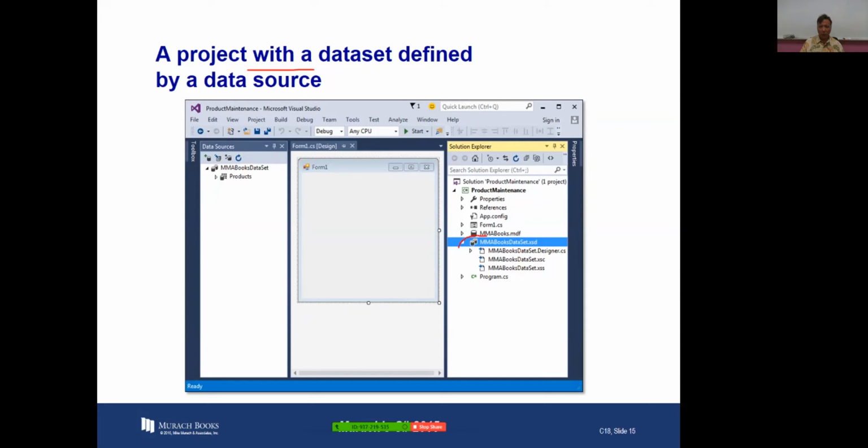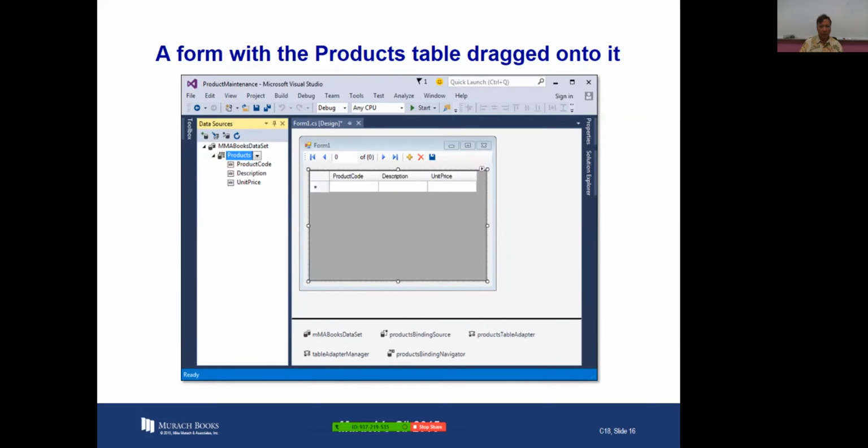On the right here, we actually see the database. On the left, we see the data sources and inside products. When we click on this little arrow, it expands down and we can see what fields we're including in the products. And this is what it looks like. And so what we can do, it's pretty cool.